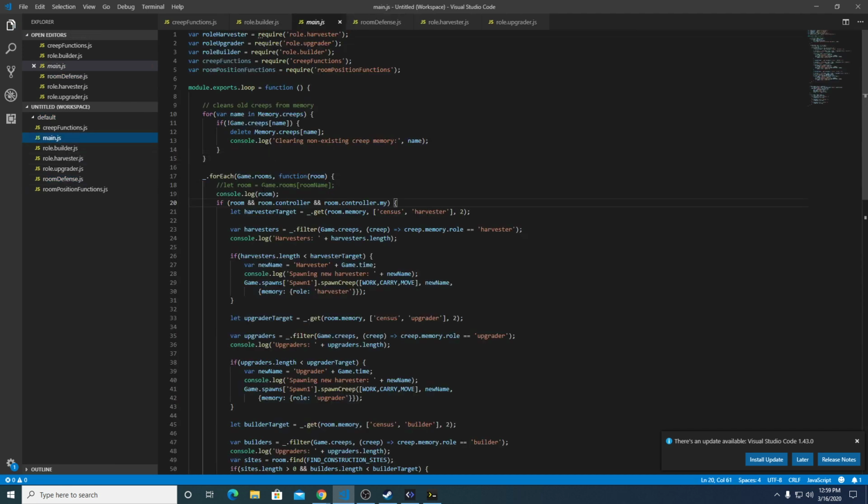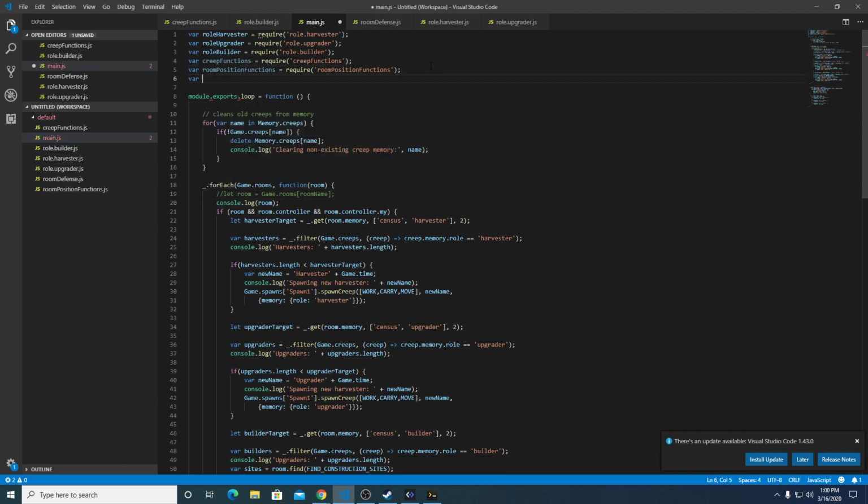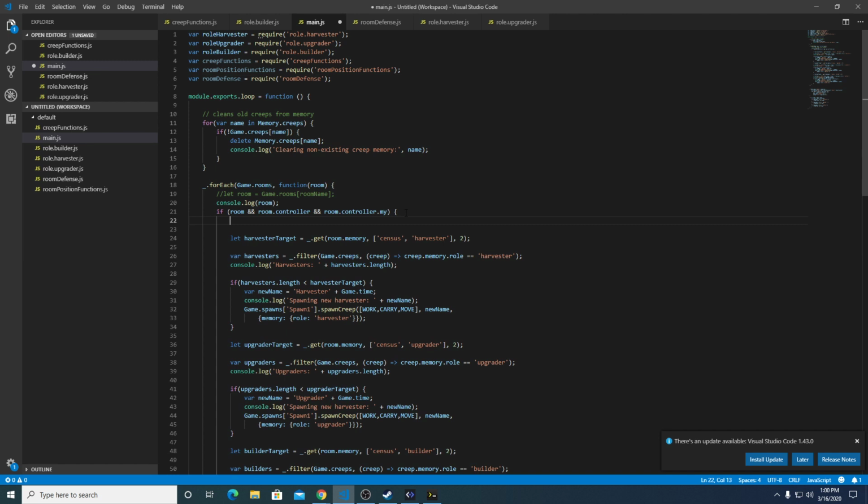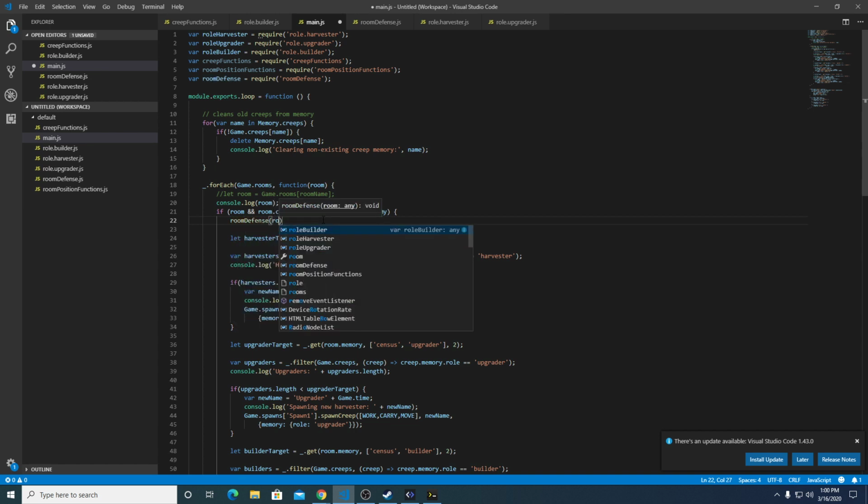And then in the main, we're going to have to call that: var room defense equals require room defense. And then here, inside this for loop of all of our owned rooms, we're going to do room defense room.